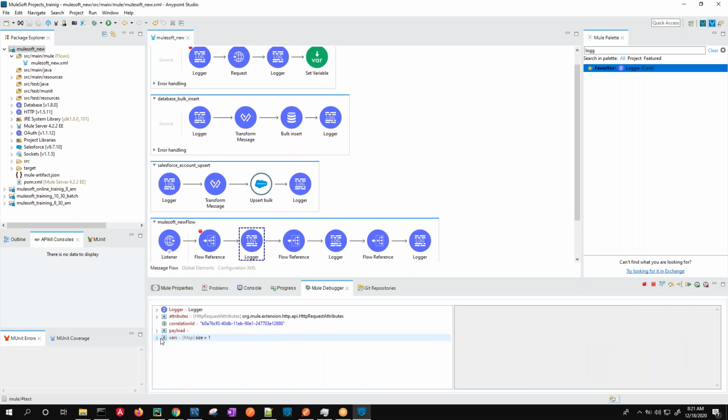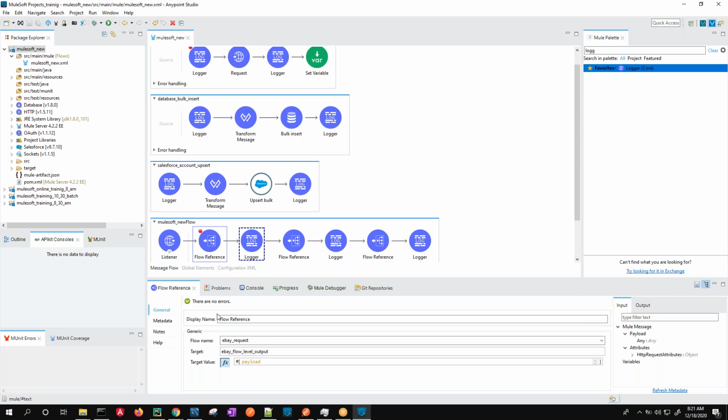Now the set variable, if you observe, created only one variable. Sorry, where is the variable? One minute. Where is the output? It has this one.